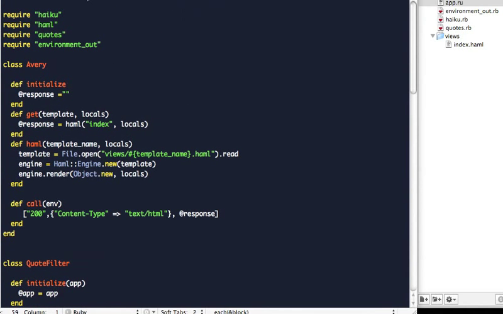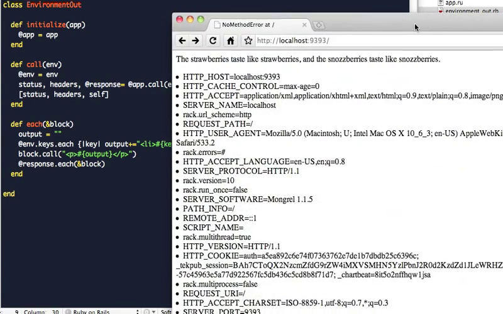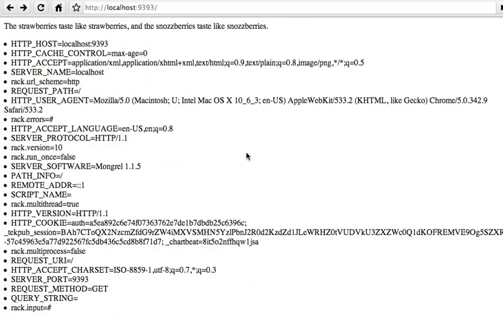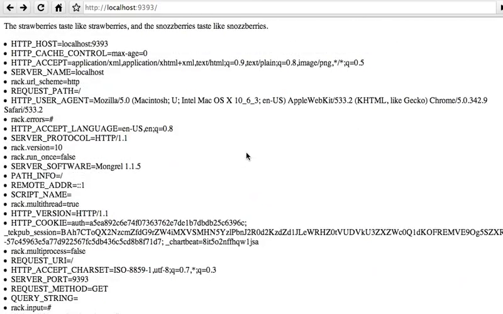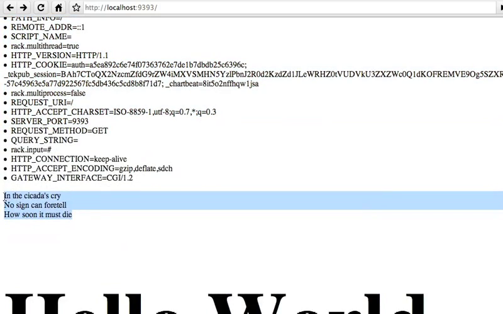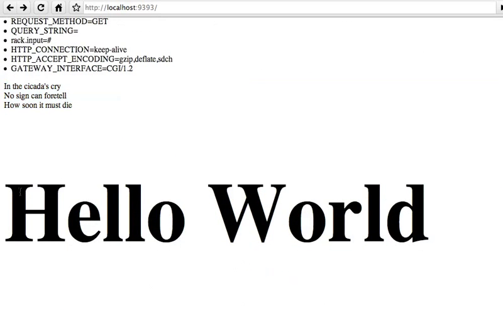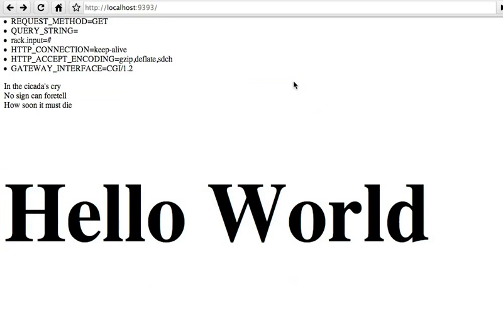Okay, I've reset Massive and I've reset my quote filter. And if I come over here, you can see the environment out is reset as well to implement this pattern. And let's go and refresh and bring it over. Look at that. It works, sort of, except that it's completely reversed. What happened here? Well, let's take a look. What's the output? We've got quotes on the very top. Then we've got our environment out, little filter here. And then we've got our haiku. And finally, we have our templated app output. What's going on here? How does this work like this?